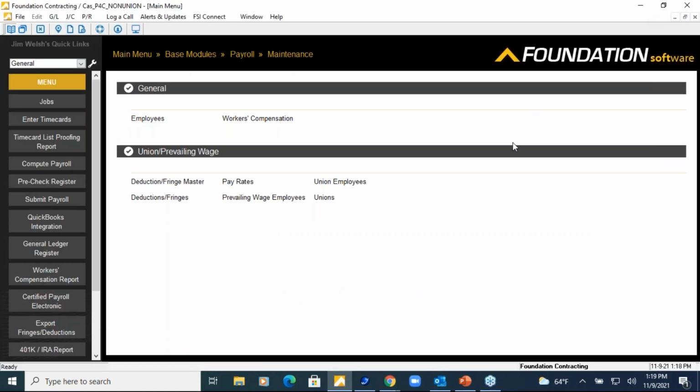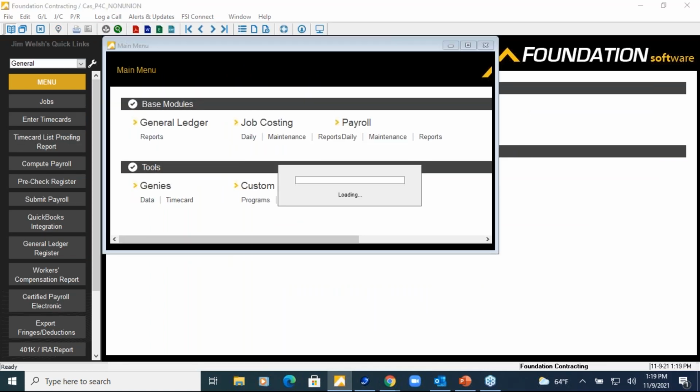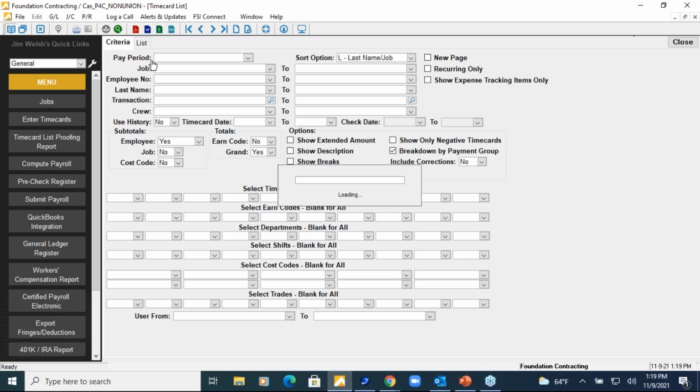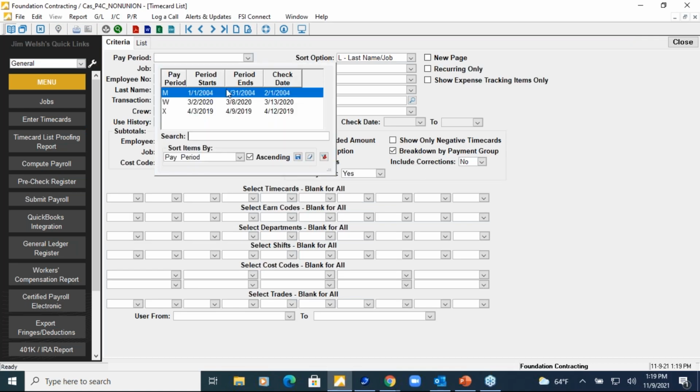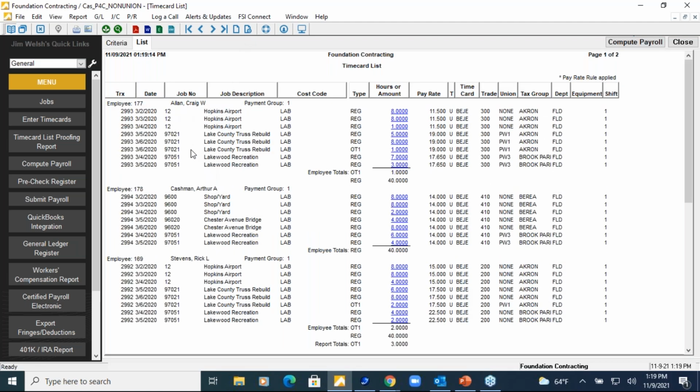So the app gives you that ability, whether you're using Foundation or payroll for construction, to see all that information before it hits payroll. Whether you've entered it or it came from the mobile app, whoever in your office is in charge of payroll and accounting still has the ability to come in and, by employee or job, look at the days, the jobs, regular versus overtime, different rates, maybe different cities or states being paid, and they're the one who has the final ability to edit this stuff.